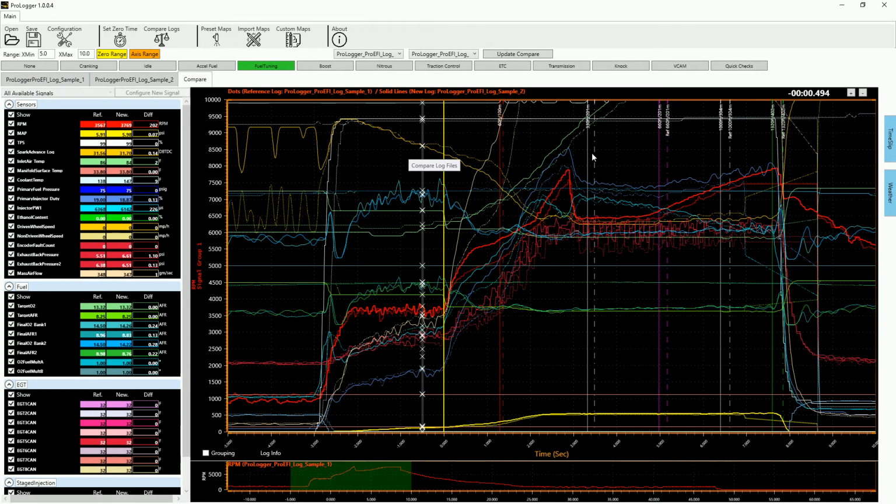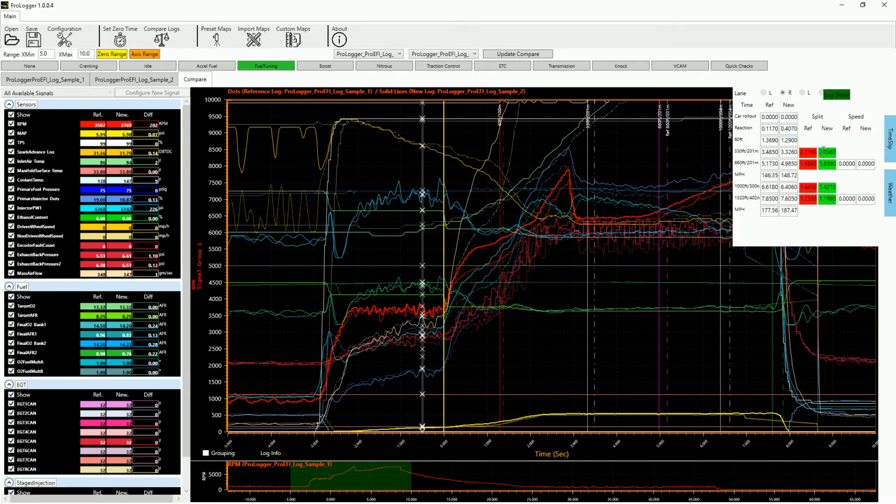You'll see the difference in the splits right here, in this indicator, and it also tells you in the corner what the difference was at that time when you put your mouse over it. So it tells me that the new run was 0.16 seconds faster to 330. And then you can go back here, it's 0.19 seconds faster, and so on. So all the way down, 0.21, all the way down to the end of the quarter mile. Alright, that's pretty handy information. If you click on the time slip, it's also going to show you the delta, the difference in times here.